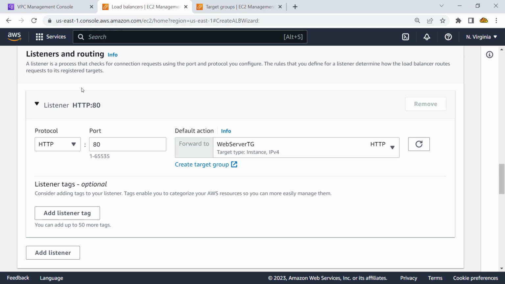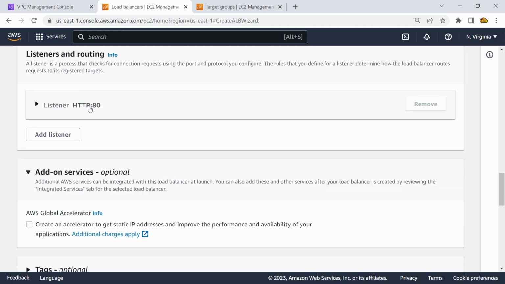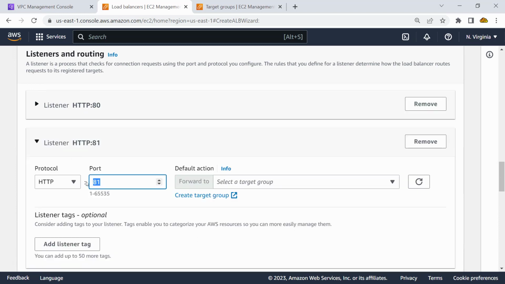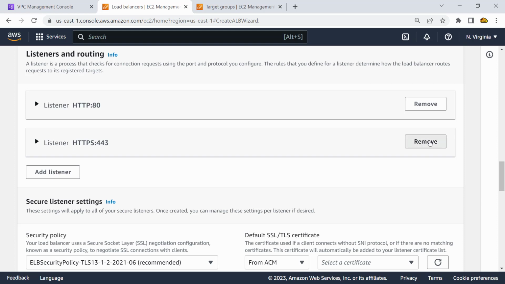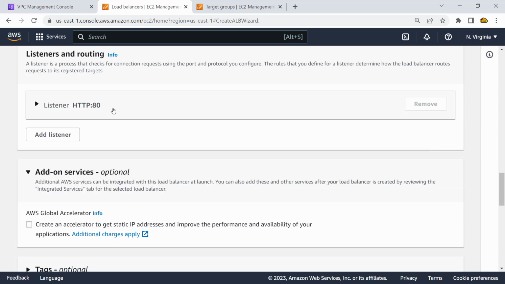Now, a load balancer can have multiple listeners, like I have one listener for HTTP. If I want, I could have added another listener here, which may be, let's say, for the HTTPS protocol, which is 443. And that may be forwarding requests to the same target group or maybe to a different target group. So one single load balancer can have multiple listeners associated and can have multiple target groups behind it, and forwarding traffic to them shouldn't be a problem. I'm not interested in HTTPS as of now, so I would remove that. I would just keep HTTP 80.